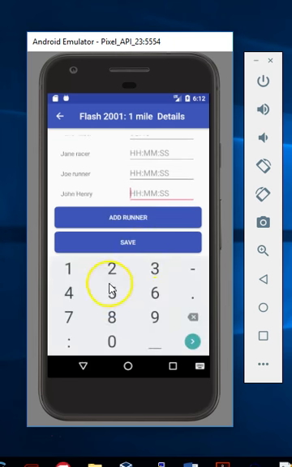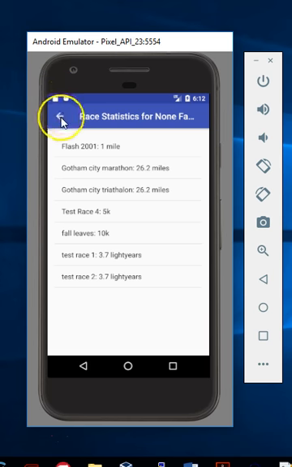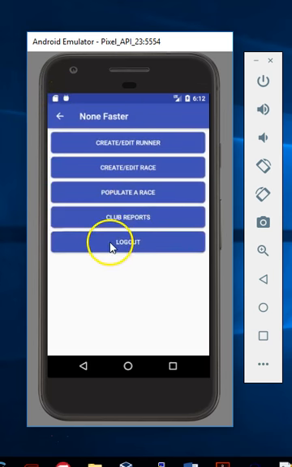We can click on his time and we can say we want to make his 1 mile run a 6-minute flat run. And there you go, you got 6 minutes. And you can see that after I hit save, it went down to the next runner's time, so it's quick entry method. Those times are editable, as in the person running the app can go in and say, I want to change this time. It was entered incorrectly.